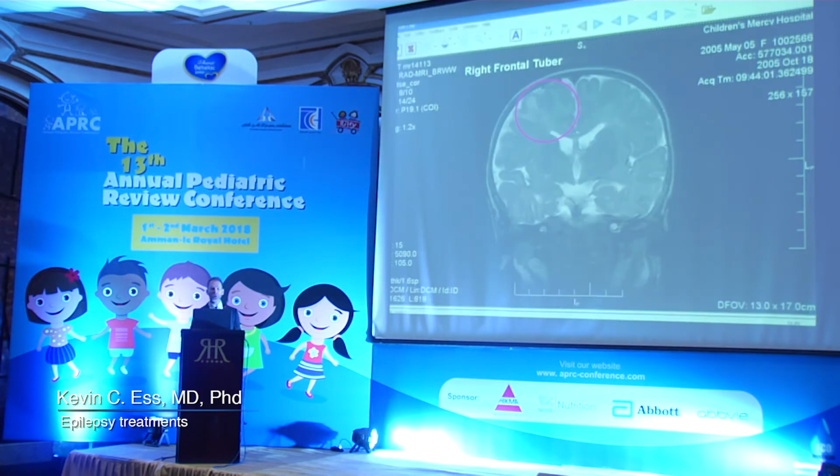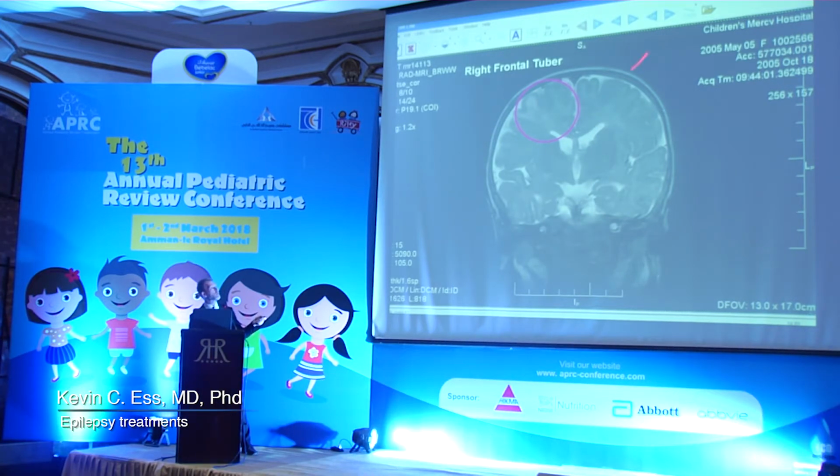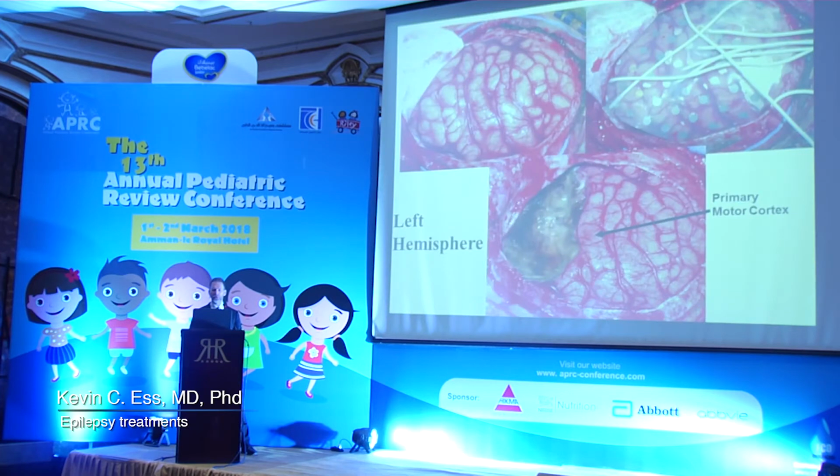So this is a patient with tuberous sclerosis. They had an abnormality in the right frontal lobe of the brain, which doesn't show up too well there. We did a lot of extra techniques to figure out, yes, seizure coming from this area, and eventually did monitoring with a neurosurgeon, and then we used electrodes on the brain, and then we did a resection.